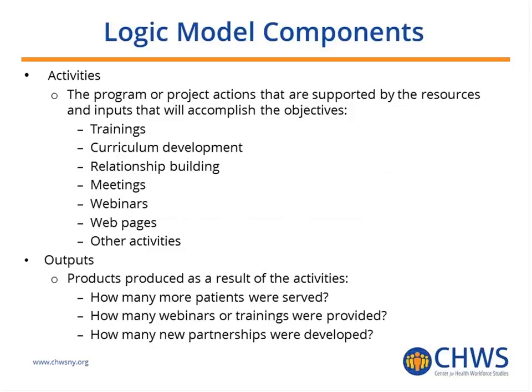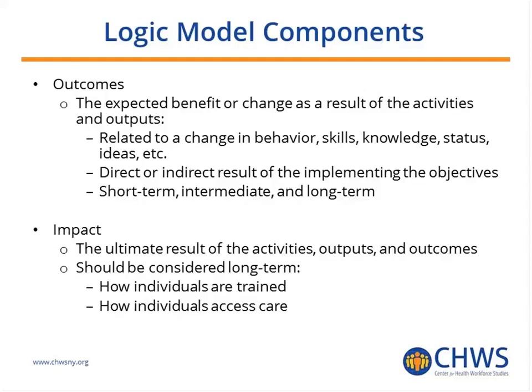Now, once you've understood your resources and activities, what are your outputs? As I mentioned a couple of weeks ago, people confuse outputs with outcomes. Your outputs are really what you did. I trained 20 people. I held 5 meetings. 20 more people got served in my community health center. Those are your outputs. They're going to be a little different than your impacts, because what is a result of your outputs? Let's talk about impacts and outcomes a little.